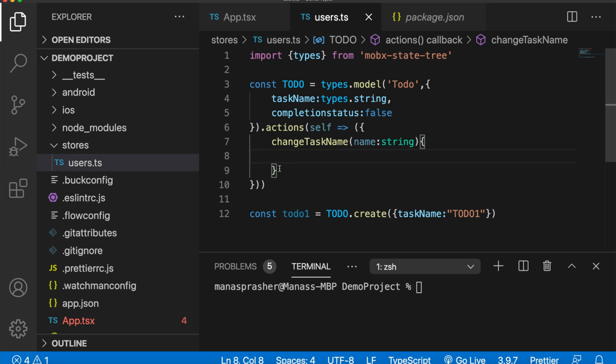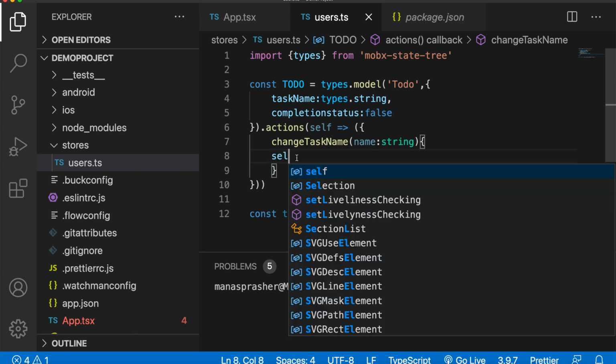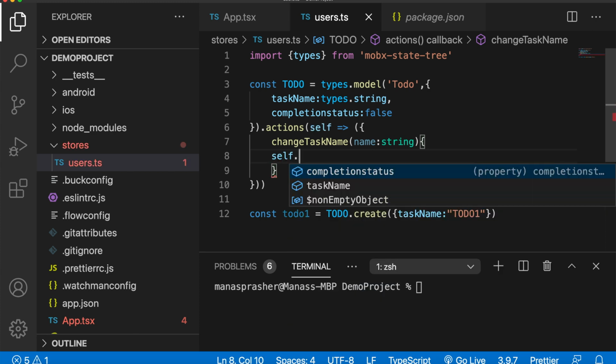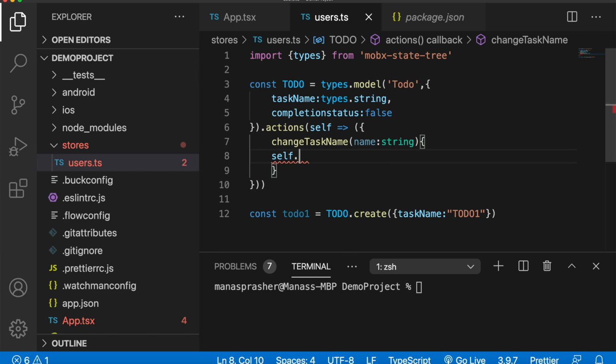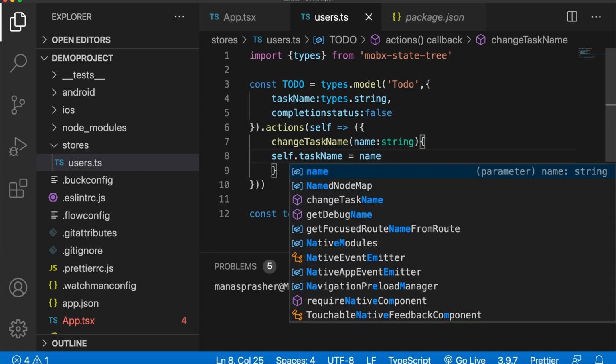So this is how you can define actions. You can basically define a method, change task name, and inside that method you can just say self dot task name can be its name.